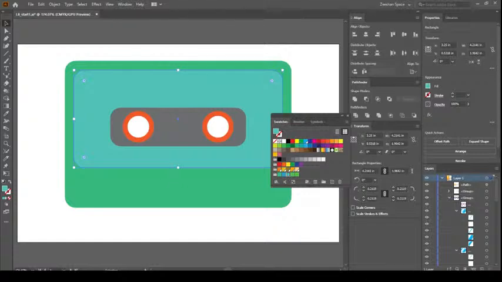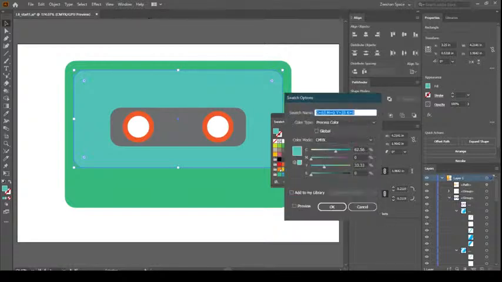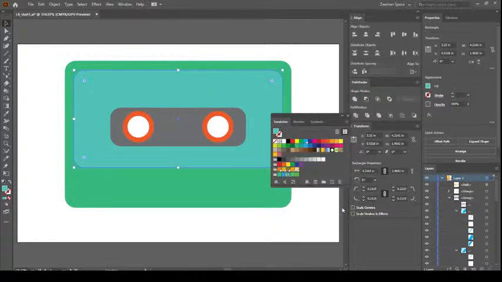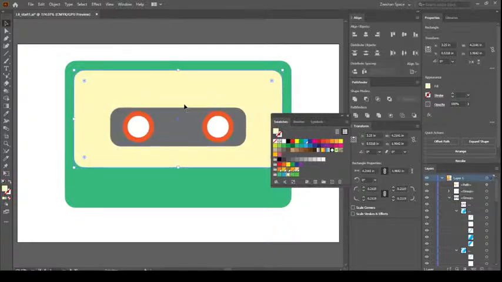Now what else I can do here is change these colors as well. Suppose I double click it here, and I can make some changes I want, and then I can apply it instead of applying directly. Suppose I don't want too much cyan in it, and press OK, and then I can apply this color here.